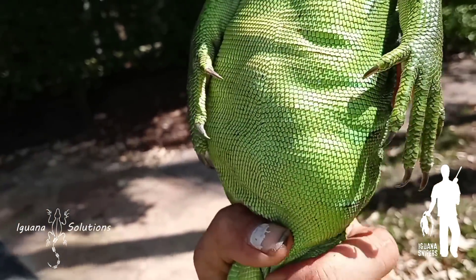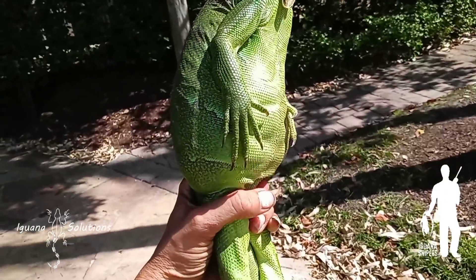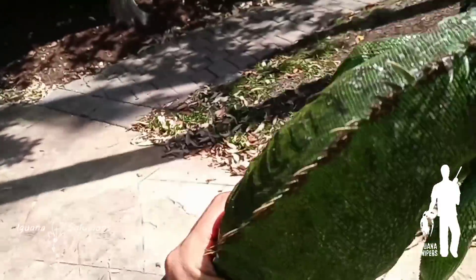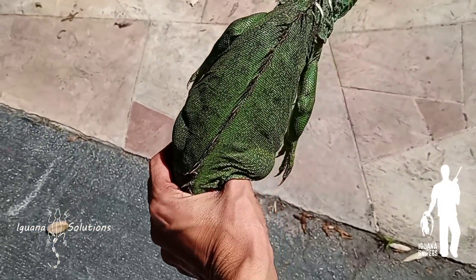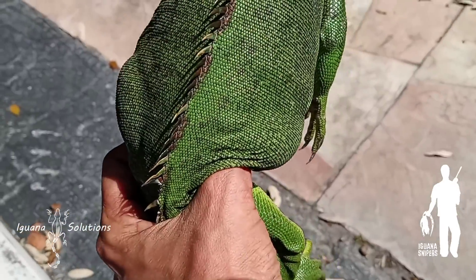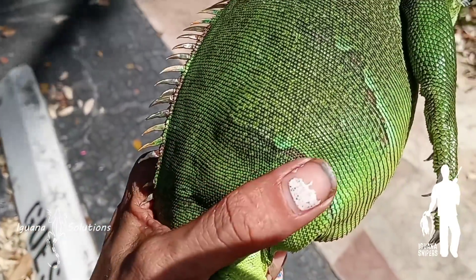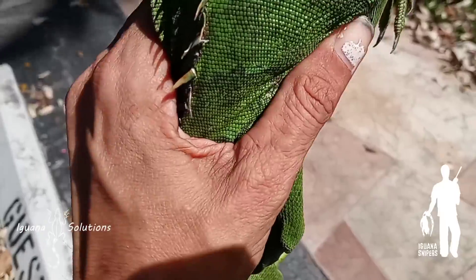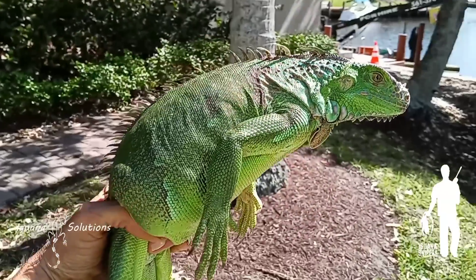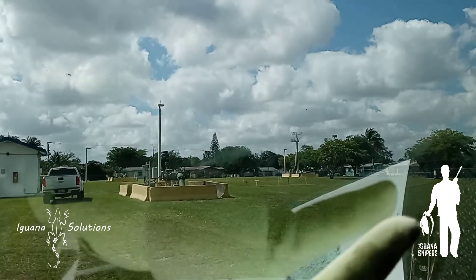Check out the lumps in this iguana's stomach showing the eggs - you can almost count the eggs in her belly. The lumps for the eggs are at the bottom. That's a pregnant iguana, which is called gravid. Pregnant reptiles are called gravid - G-R-A-V-I-D. That's an egg right there just hanging over my thumb - she's so full of eggs. You can see the exact egg shape right there.